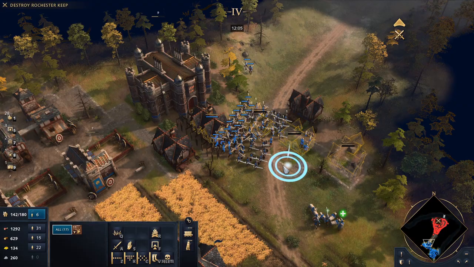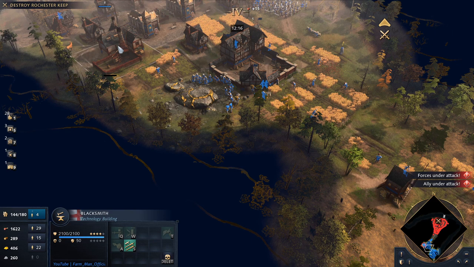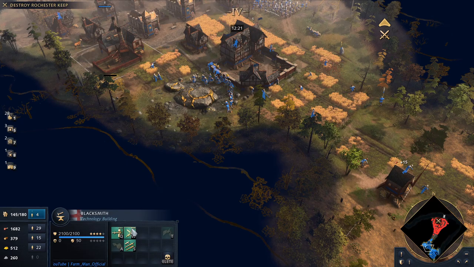We should probably just build a siege workshop, to be honest. It'd be a lot quicker. A lot easier, I think. We want to go to wood, I guess. Ooh, can we get upgrades now? Elite Spearmen. I want melee armor. Yeah, we can do with that.